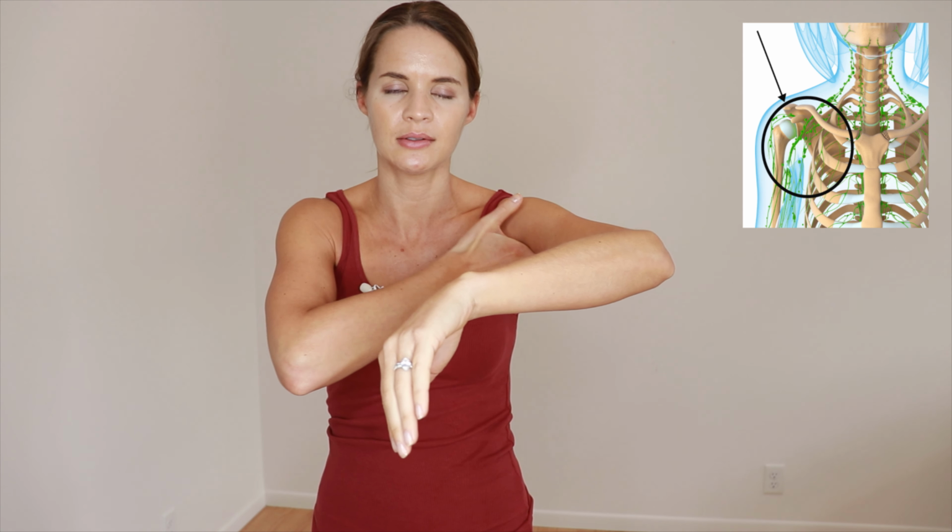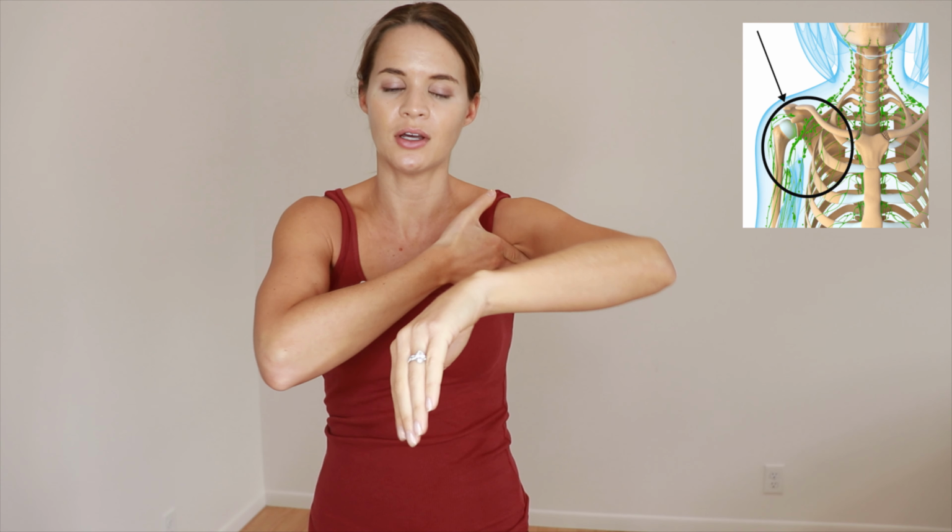And after we've done that, then we want to stimulate the lymph nodes in the armpit areas. And so we're going to take our whole hand, put it directly in the armpit, and we're going to do circles there. And it does not matter which one comes first if we're working on both sides. And after we've done 8 to 10 circles in the armpit, nice and gentle, we'll do the same thing on the other side. Again, you don't have to press really hard.